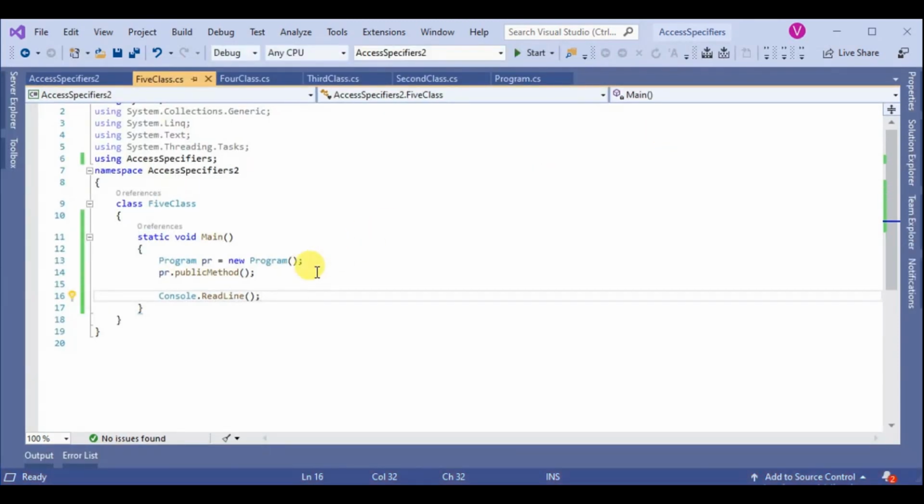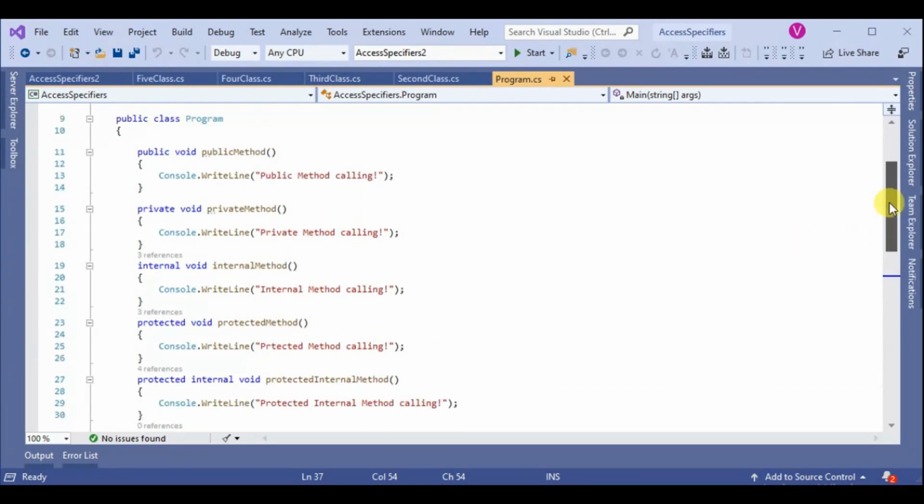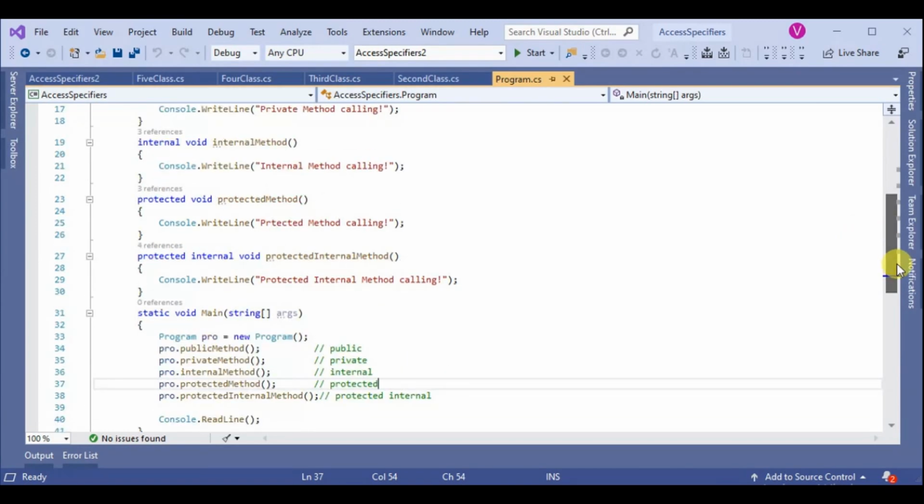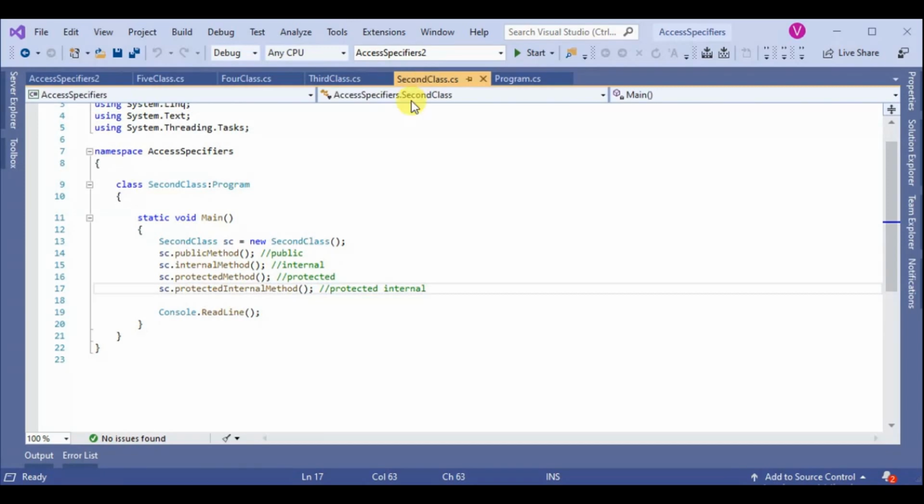So I hope all the access specifiers are clear here, and the scope and accessibility. So let's review one by one. In the program class we access all the methods. So all methods are accessible within a class, and in the second class we access public, internal, protected, and protected internal methods by inheritance of the program class.